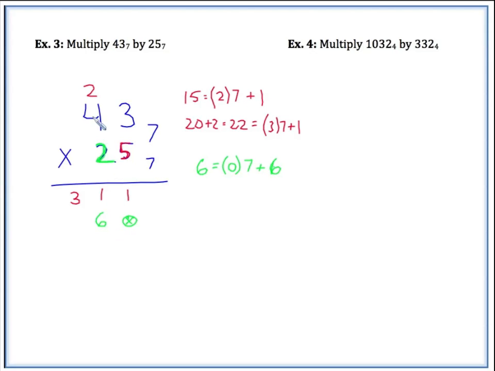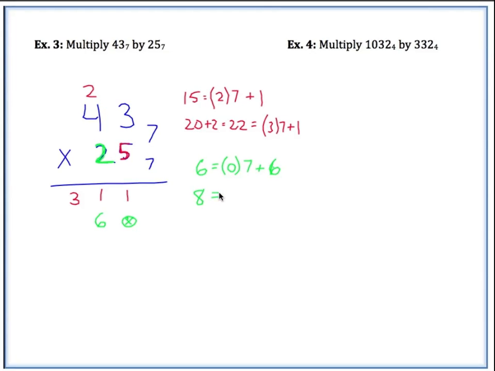Now we have 2 times 4, and this is 8. Now remember we had that 2 up there, but notice it's in red because that was when we were multiplying by the 5. So that is only used that one time and not in this second time. So 2 times 4 is 8. We don't worry about the 2. So again, we need to say how many groups of 7 with how many left over? Well, that's 1 group of 7 with 1 left over. So we're just going to put it here, 1 and a 1.